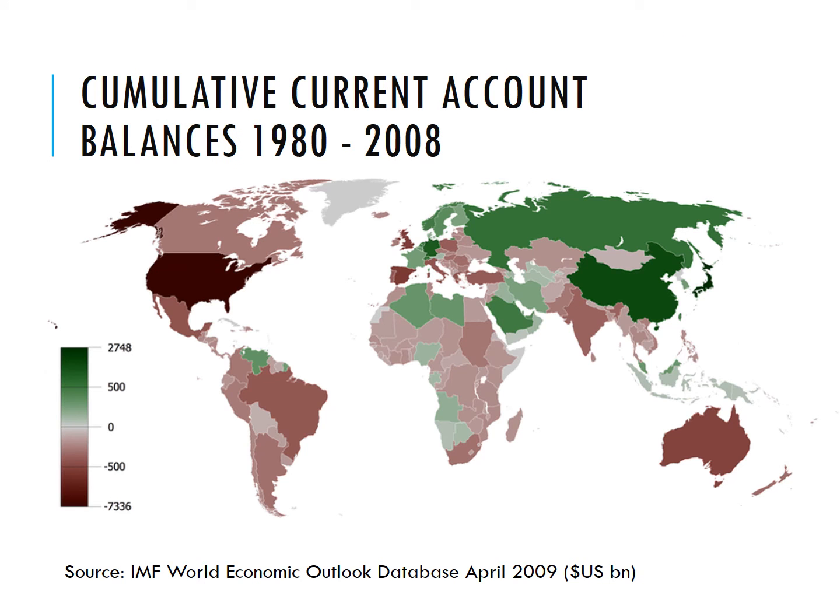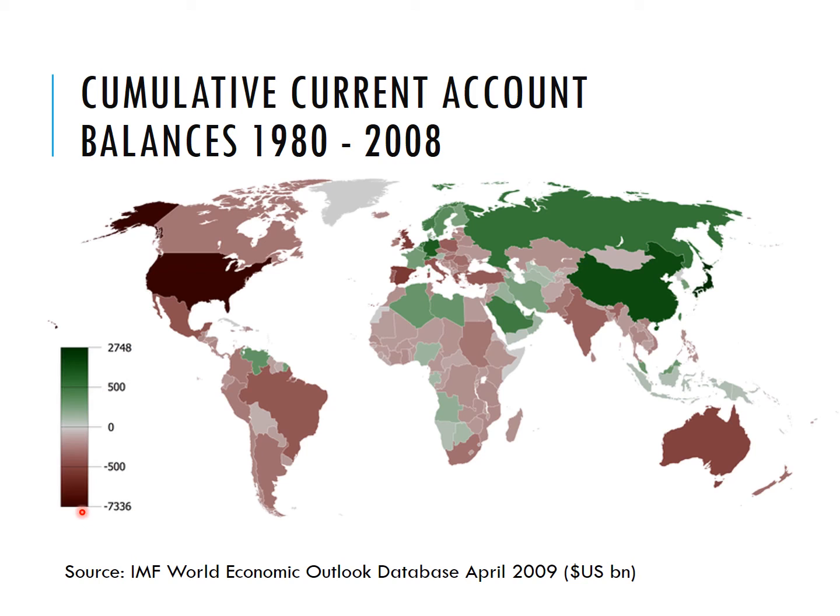And the UK is not alone in that. If you look at the current account positions of several economies added together over time, between 1980 and 2008, so the value of the current account in each year, this is what you get. So a very dark green country, very dark green colour, means that that country has accumulated surpluses of approximately $2 trillion worth. So a lot more exports than imports.